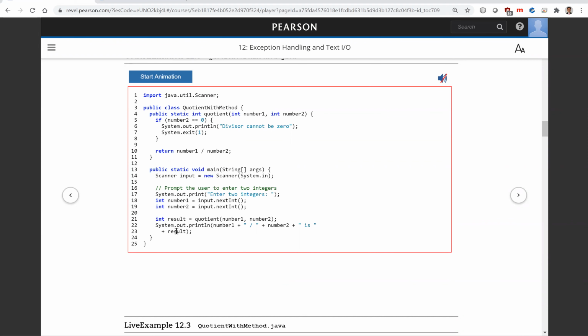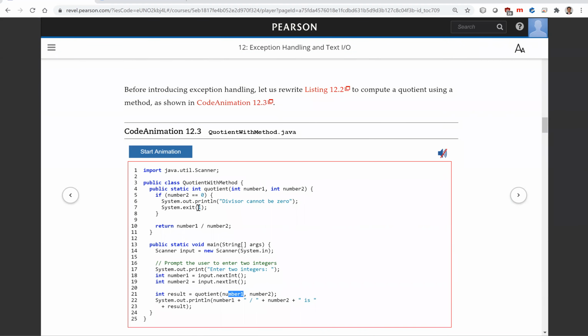So I'm going to invoke this quotient method with number 1 and number 2. The quotient method is right here, and you check number 2. If it's 0, stop the program. Now this is a problem here. Divisor cannot be 0 and the program is terminated.